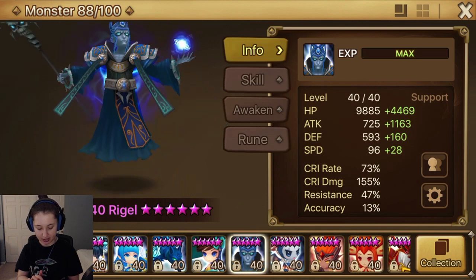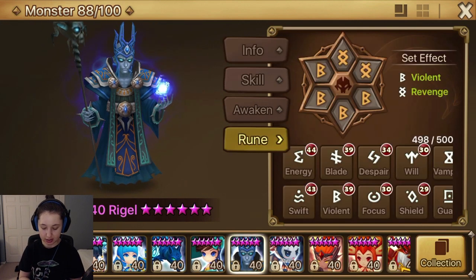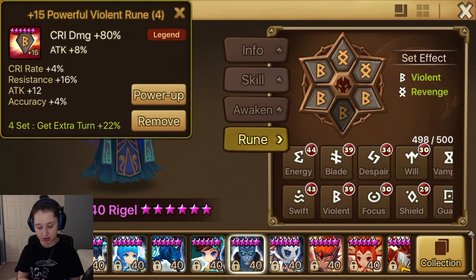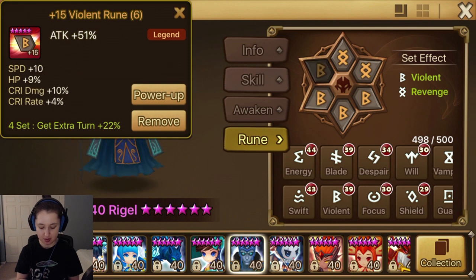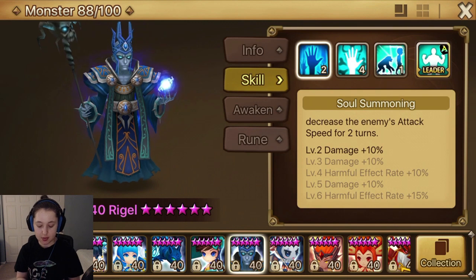Next monster is the Rigel that moves first in the turn order. He's not fully skilled, so like I said earlier, I have him moving before my fully skilled Rigel, just to soften that shield up, get some hits on it, maybe completely break it, so the other one can land some debuffs.